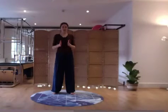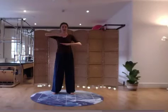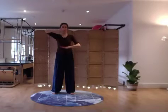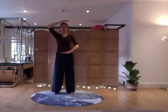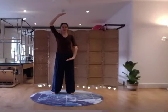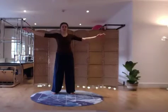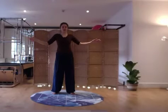And then in the middle, one palm is going to go up to the ceiling, facing up. The other palm is going to go down to the floor, facing down, like you're trying to separate the air in front of you. When the hand gets just above the head, and the other hand just in line with your pubic bone, gently take your arms back out to the side. Bring them back into the center.